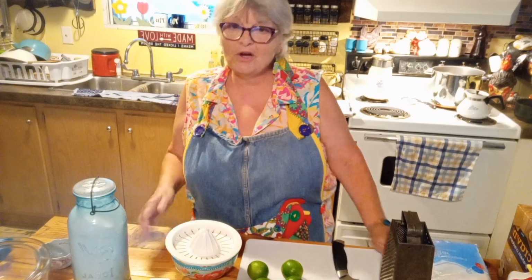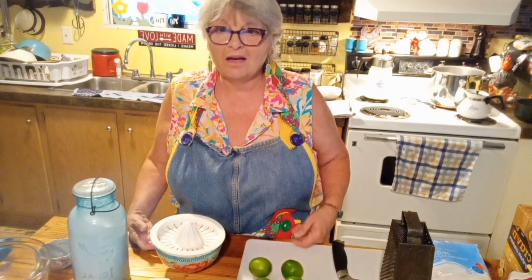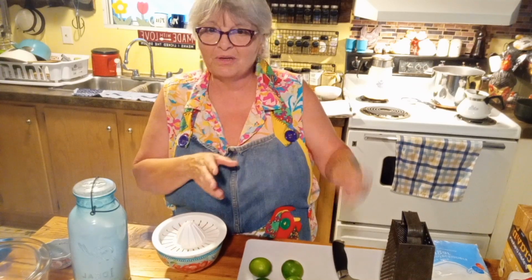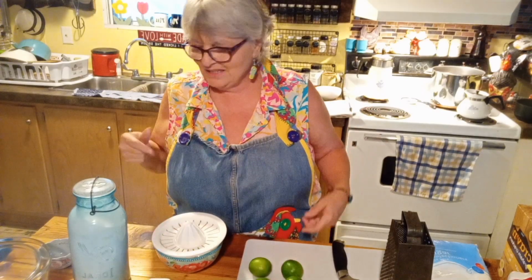Now, the reason you call it an icebox cake is there's no baking. You use graham crackers as your base, or you could use any cookie. Like when you're making banana pudding, vanilla wafers is kind of your base, and it keeps it sturdy and stable. And so you can scoop it out and you can see the layers. Well, that's kind of what an icebox cake is. All right, so let's get started.